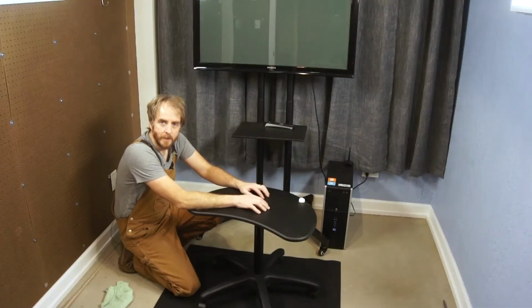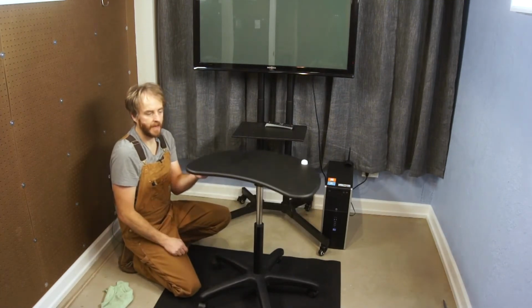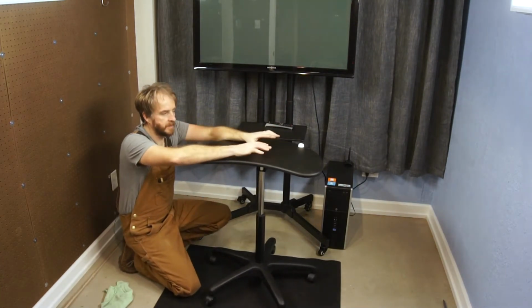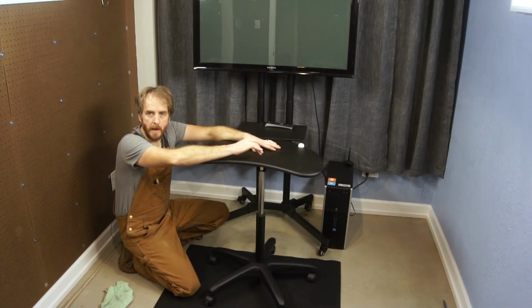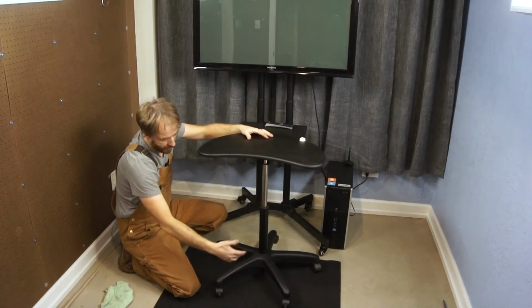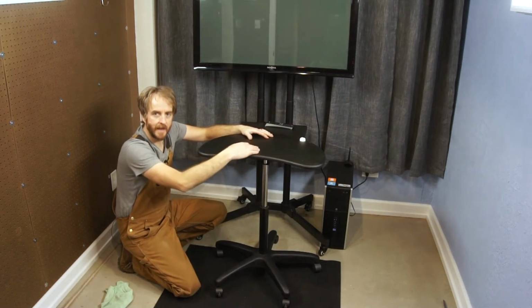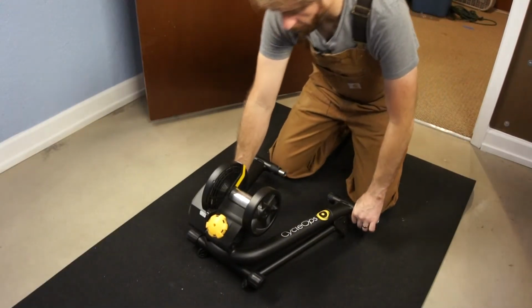I found this little table, but what attracted me to it is it's height adjustable, like an office chair. So I'm hoping that I can leave this in front of the bike and use this as a place to keep the keyboard and mouse. But given the shape of it, I'm hoping I can put the front wheel here and set it right up against the handlebars. This is my trainer. I've actually had it for a long time.